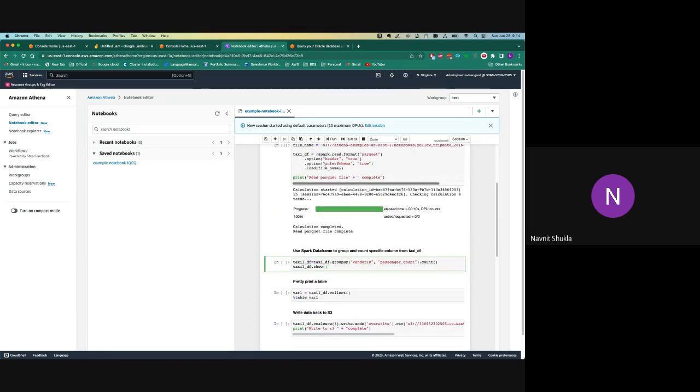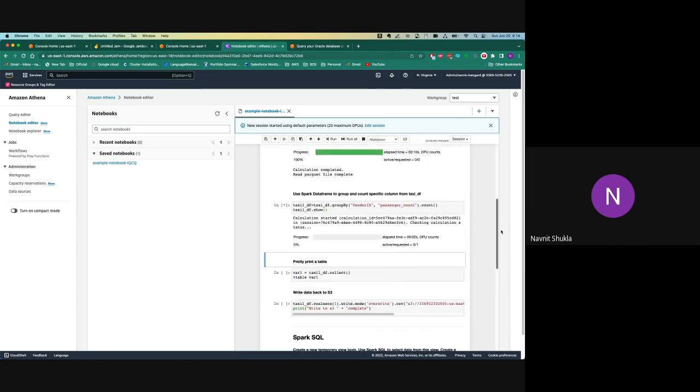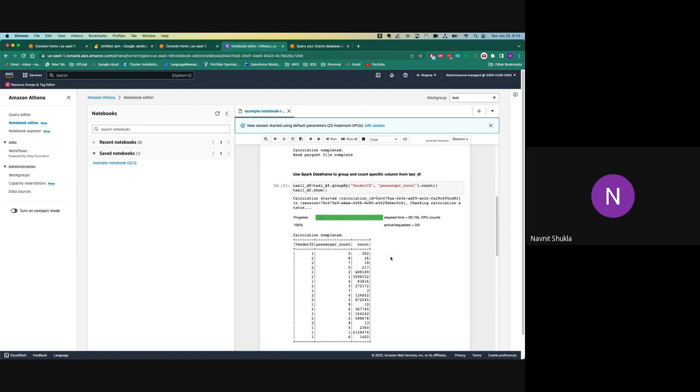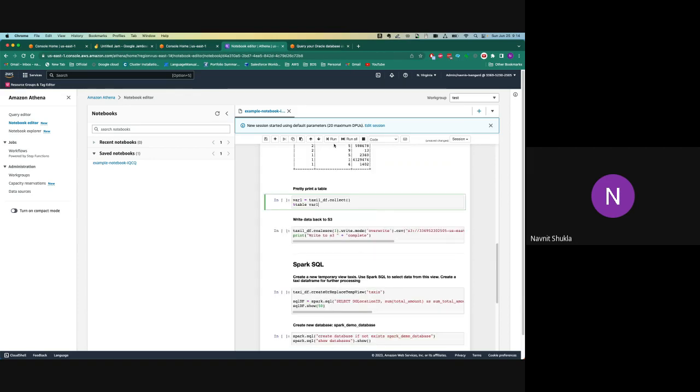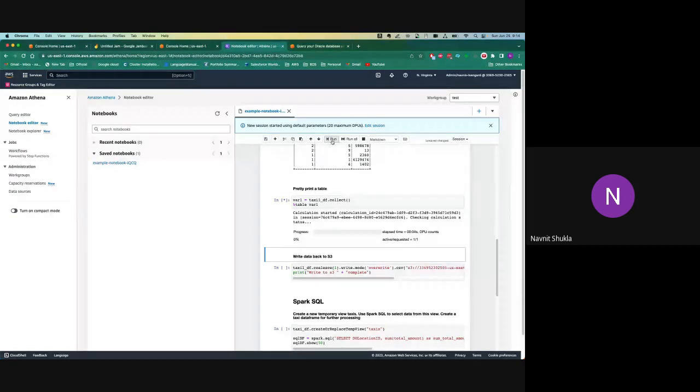Once that is done, you're looking to see the count, how many records you have in there, and then you're looking to show the top 20. When you say show, it shows the top 20 records from your data set, right? Then I wanted to see how the table looks, so that's where you create the table view. This is how the records look, but if you want the table definition, it will give you the table definition, how the table is going to look, etc.